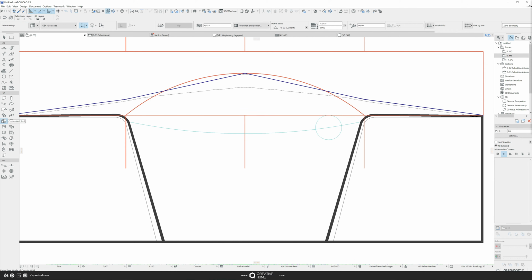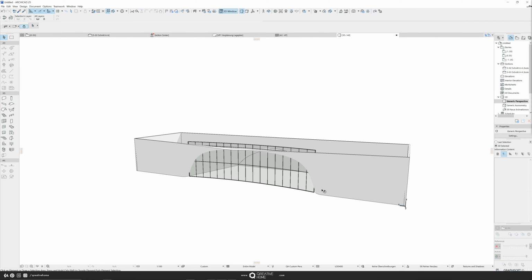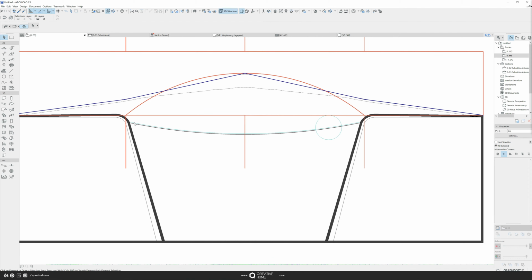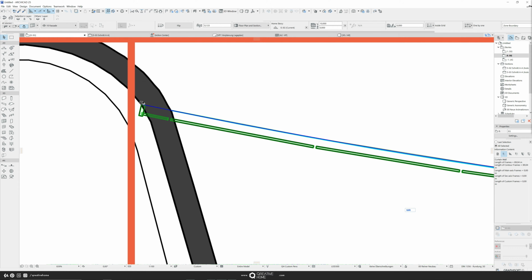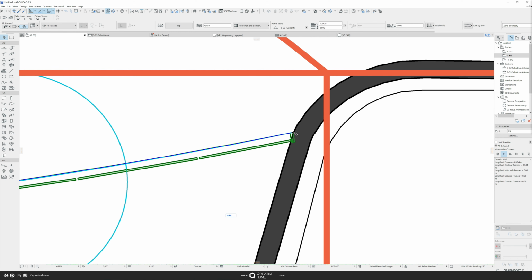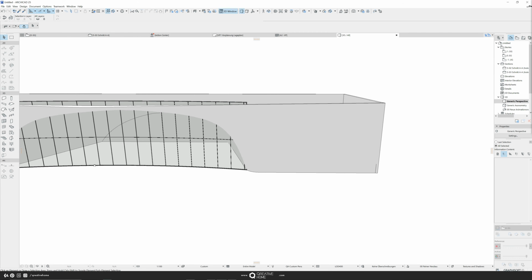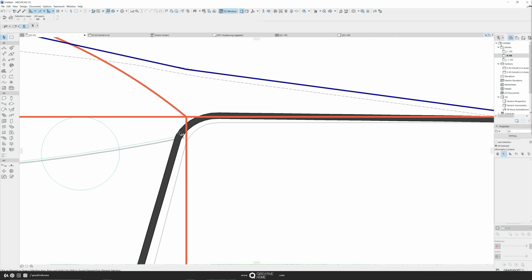So once in the curtain wall tool, I press the spacebar for the magic wand, and I just create this curved facade here. That looks pretty much perfect. Could be a little bit wider on both sides. So I click on here, and yeah, that should be the point. And now the facade should be closed. Yes, looks good.